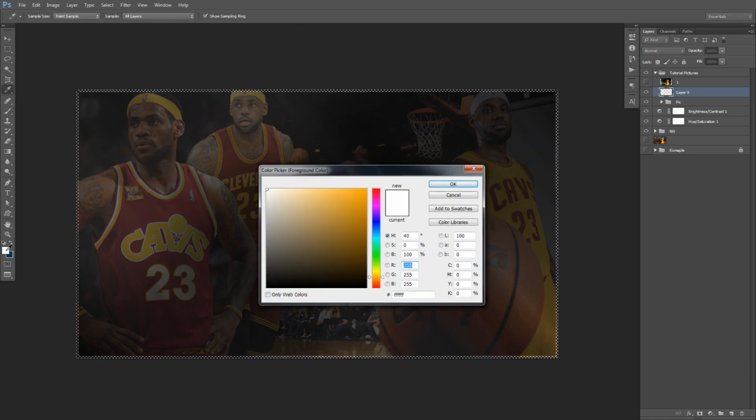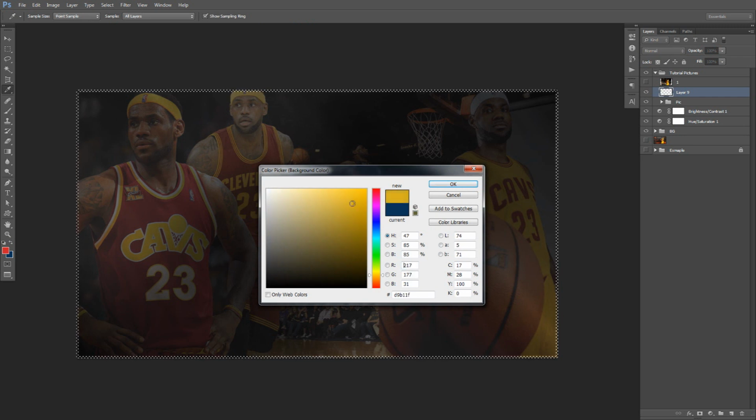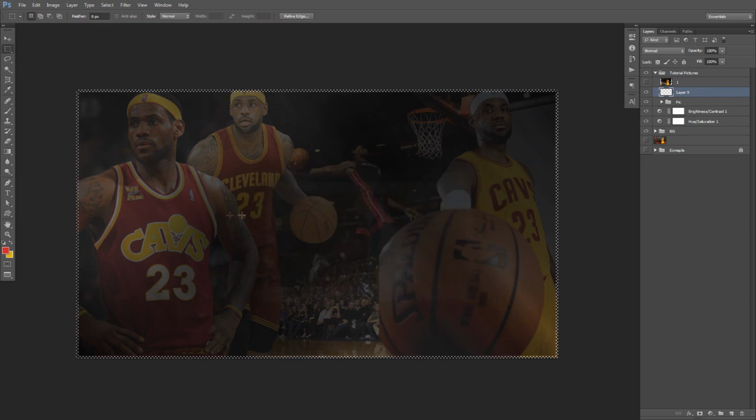And now the color selection. Of course, since I'm using a player, I'm going to use his team jersey's colors. There's going to be red and yellow right here, or orangey yellow. I don't know what color this is. It's yellow. Anyway, if you see 2 different colors, you can use those, or if you're doing a product design like a BenQ, it would be purple, because their logo is purple. So just find colors that represent the product or the person that you're doing. In this case, it's going to be red and yellow for the Cavs jerseys.